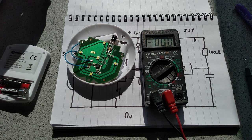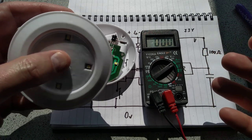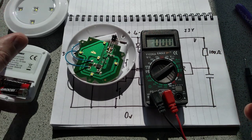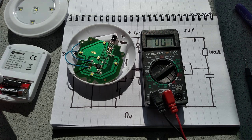They work really well. They've got a good range. They're actually quite bright. It won't look bright because obviously this is bright, dazzling sunlight. But at night time, they work quite well. And the functions they've got are nice and simple. They've got the simple on, off, low level, and they've got the timer. So that actually works really well. They're quite good.